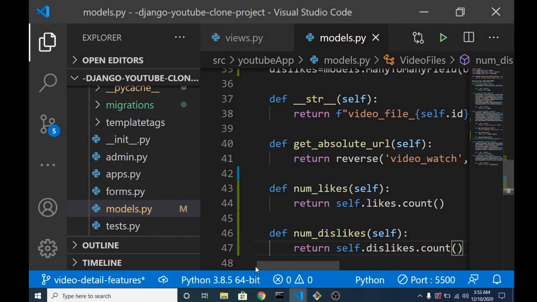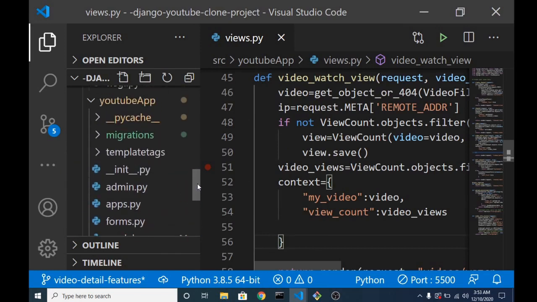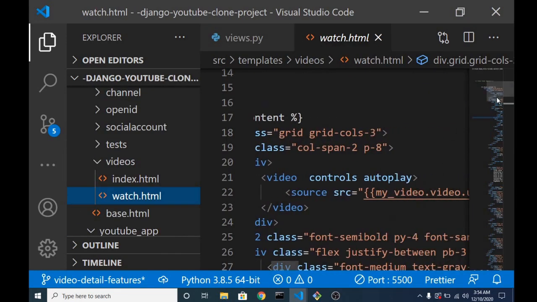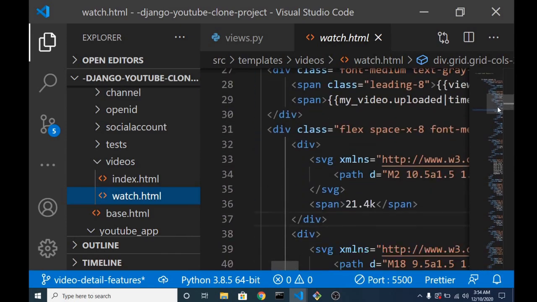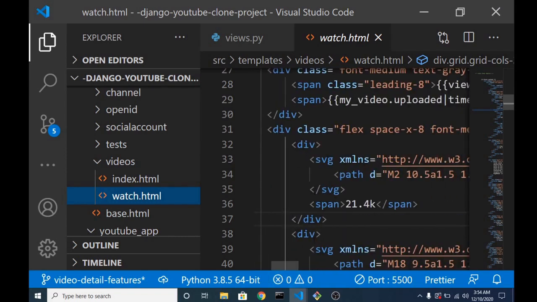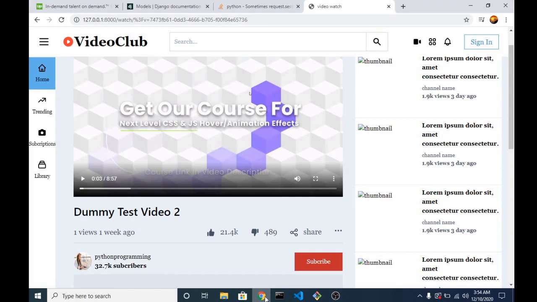So next, let's close this. Let's head over to the template first. So let's look for the like icon. Yes, this is where we have the like icon between this div and this div, and also where we have the dislike icon, which is also between this div and this div. If you check our template again, we're getting the like and the dislike.